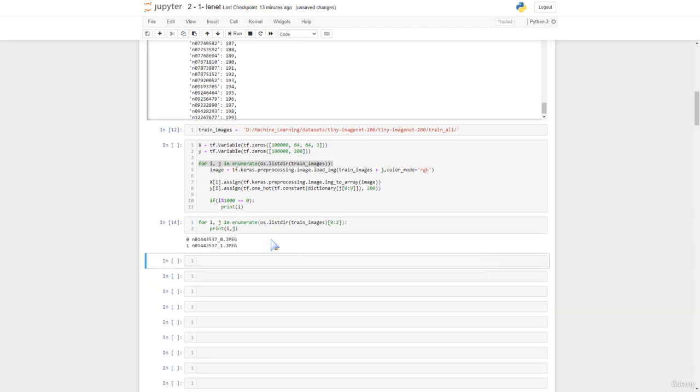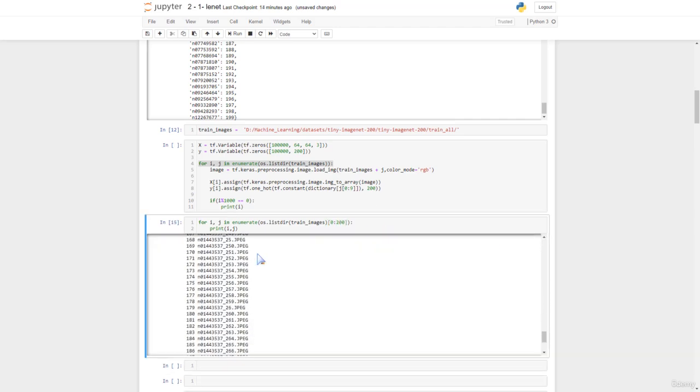Run it. Okay, so right here we have that for each image in our training images, we are going to go step by step. Now we are just subscripted to work only with the first 2 images. So for the first one, we start from 0, and then we collect this file name. Then we move to 1, collect this, and so on and so forth. If I increase this to 200, see that we move on this way very easily.